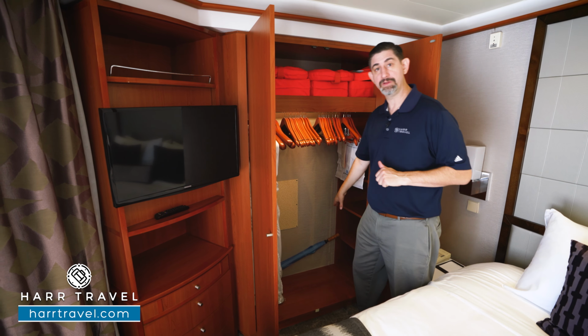There's a shower head up above and a shower curtain, but a great feature here is that you also have a step-in shower. I'm a really big guy. Like I said, I'm 6'6". I can actually fit in here and move around. You've got your adjustable shower wand and more of those L'Occitane bath amenities. Just behind me, you're going to find the water closet. I like that it is behind a door, so you have that privacy there. And then just to point out, this is the door that goes into the entryway, so you can enter from either side. Now we're out on your private aft-facing balcony.